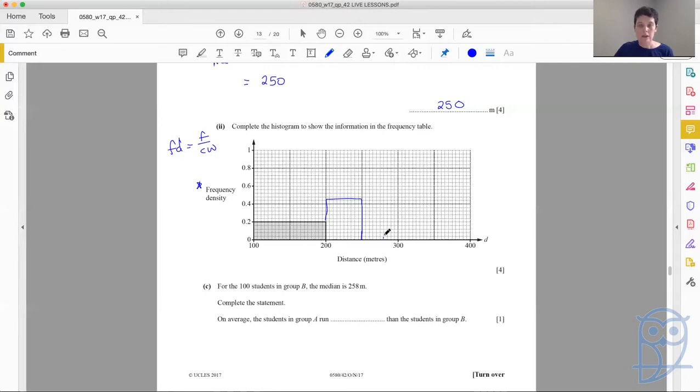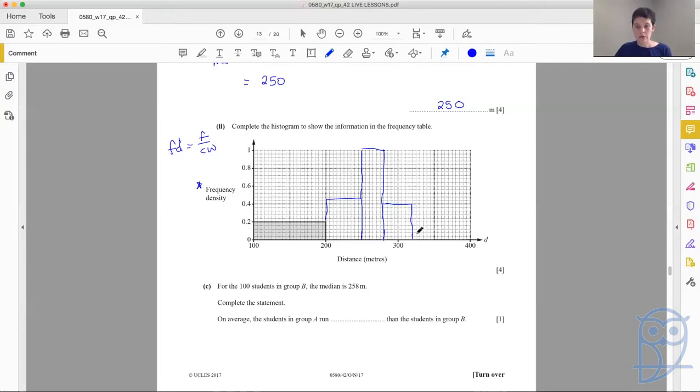So there, our frequency density is 1. So we're going all the way up to the very top of our graph paper piece here. All the way up with a ruler, beautiful straight line with a pencil. Okay, the next one goes 280 to 320. So 300, 310, 320. And we're going up to 0.4. So beautifully straightforward on the line and down.